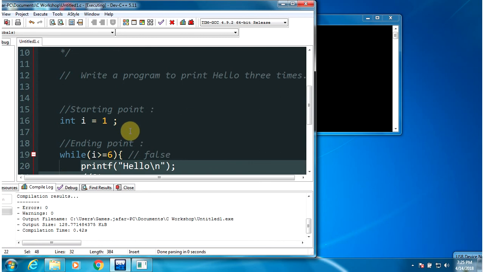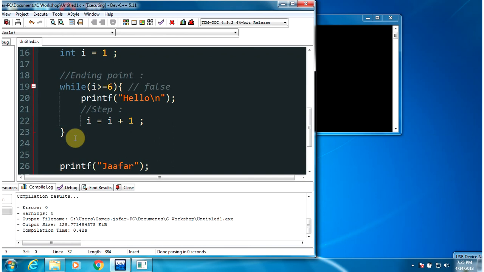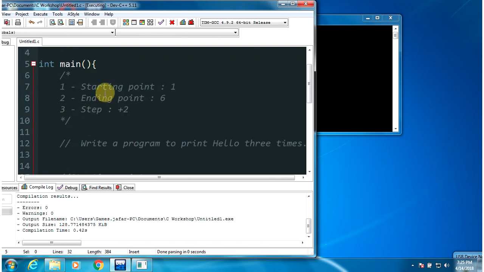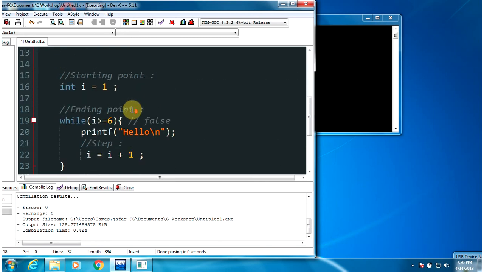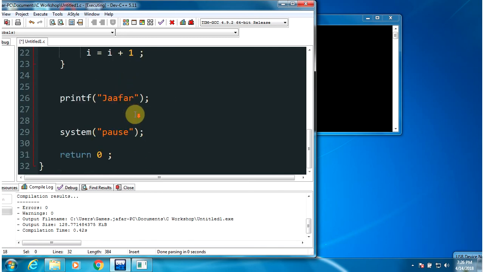So when you build your while or your loop in general, you need to think of these 3 things. You need to formulate these 3 things as you want, because you are the king of your program. You can control these things: the starting point, the ending point, and the step, and put them rationally. Think about them, put them logically. Okay, so that's for while, and this is just a quick tutorial.